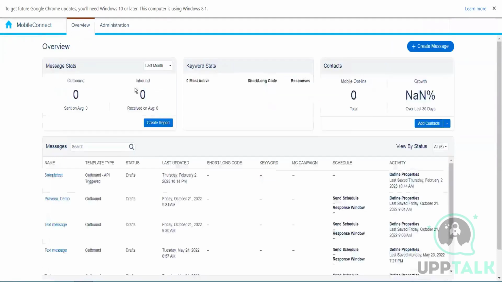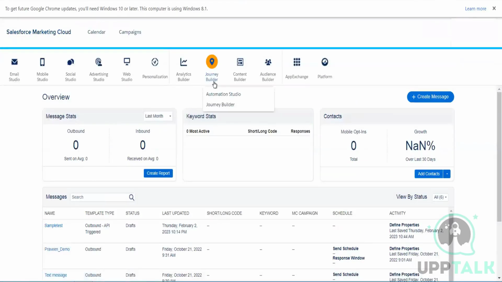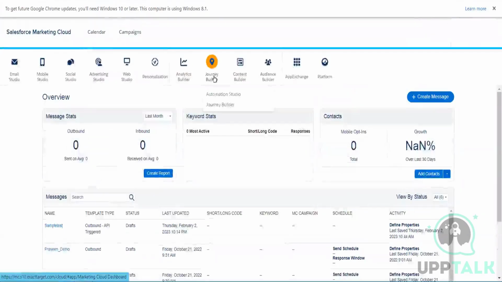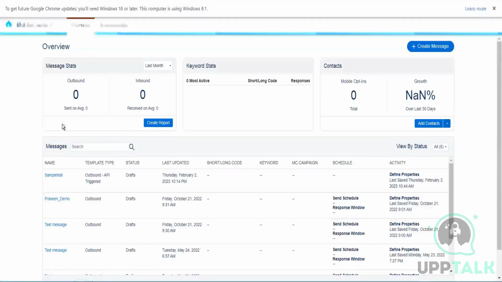So here's the thing. There are different ways to send the SMS message. We will be learning this with Journey Builder. Here we have Automation Studio and Journey Builder. These are the two tools using which we can send the SMS. What Salesforce has done is that if you want to send the SMS through Automation Studio, then you have to create the SMS message inside Mobile Connect. But if you wish to send the SMS using Journey Builder, then you have to create the SMS message in Content Builder.